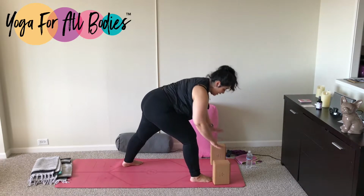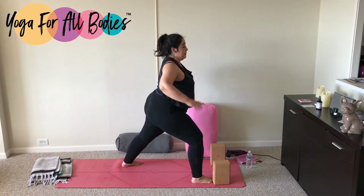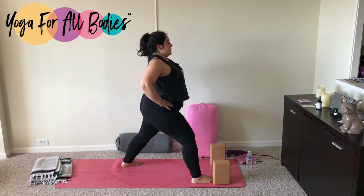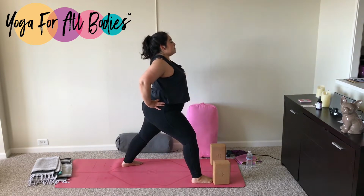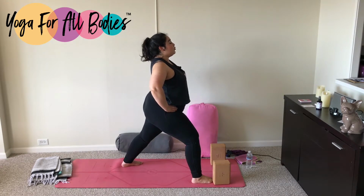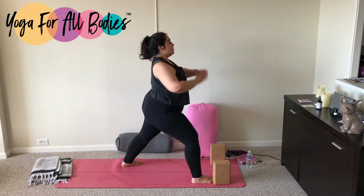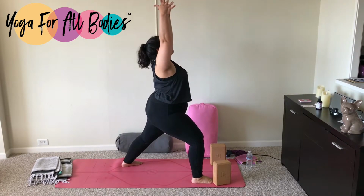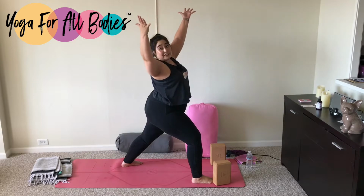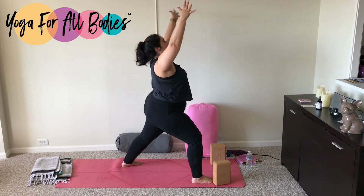Bend the front knee. You can go wide with your legs if you need extra stability today. Gently invite your hips, the front of your hips to face forward. And when you're ready, you decide. Hands on the hips, hands in prayer position, or you bring the arms up. This second side might feel different. Push through the back foot.